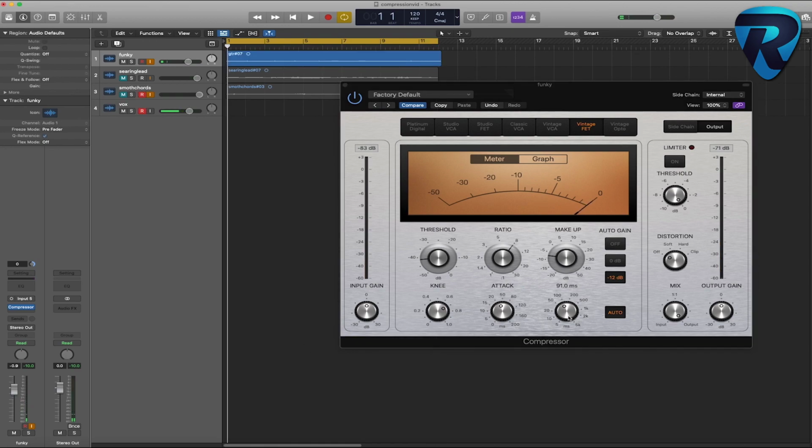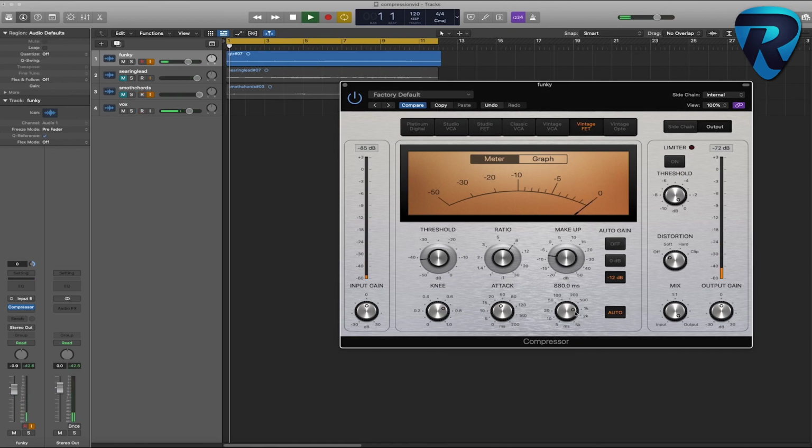Okay, now release. If I turn the release way up, it's basically going to squash everything except for that first attack. And if I turn the release way down, it sounds a lot more natural. I like the release kind of around a middle area, kind of around there.